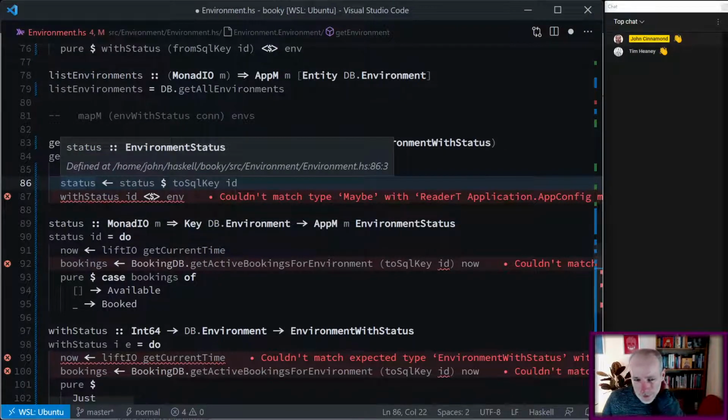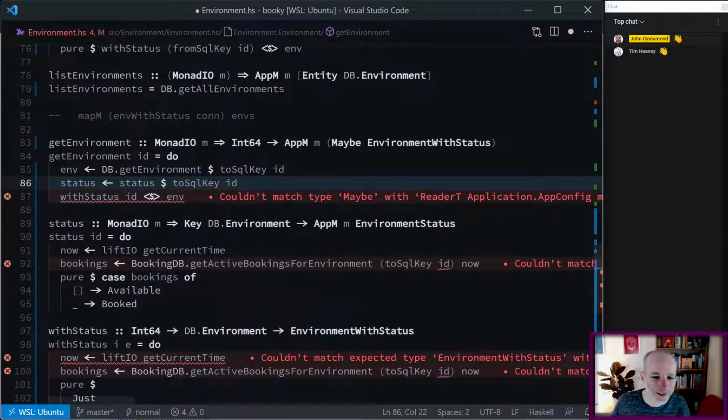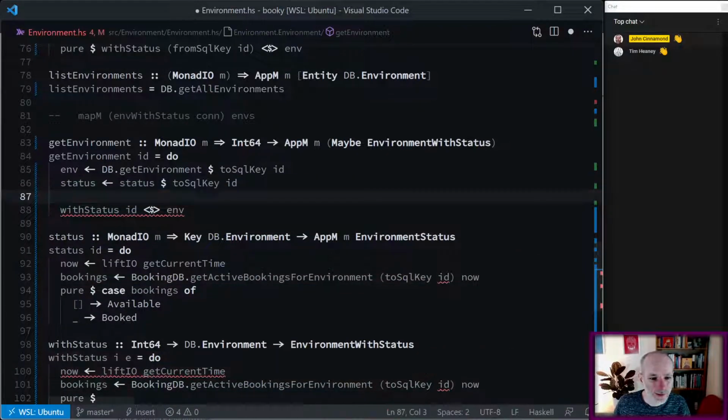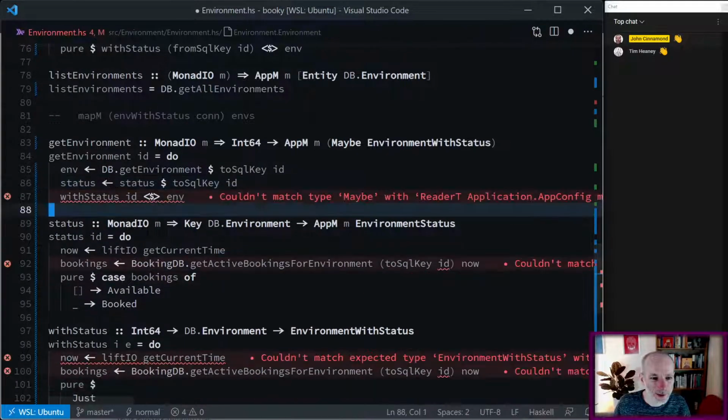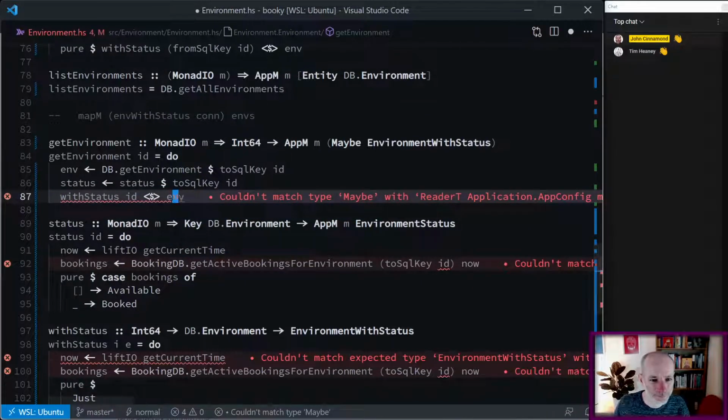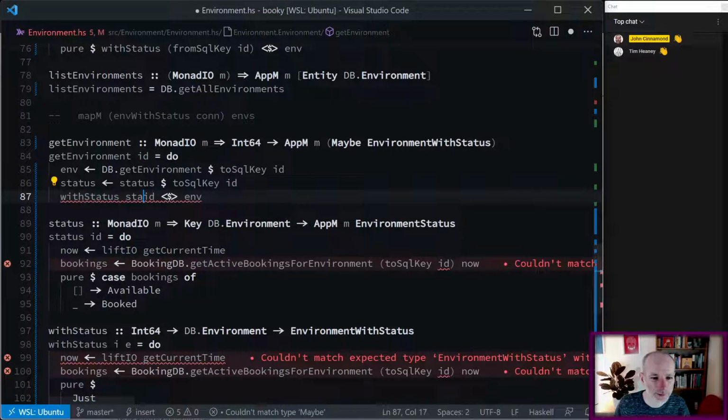It's a type Environment Status. This is what I expect it to be. Okay, so maybe with status we'll pass in the status. So pass in the ID. I'll pass status first.